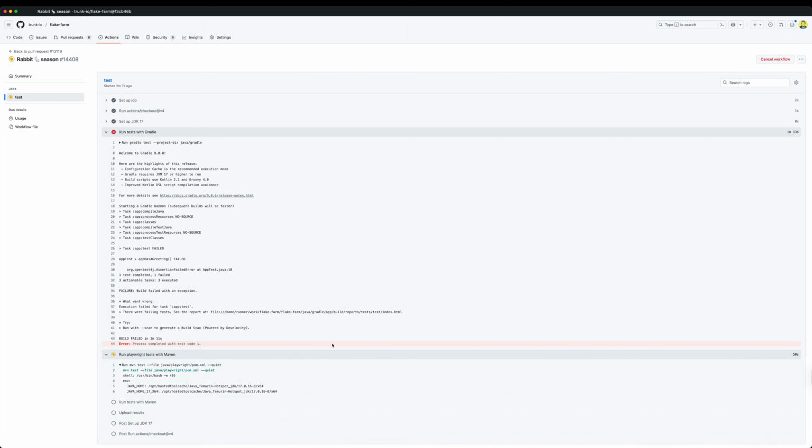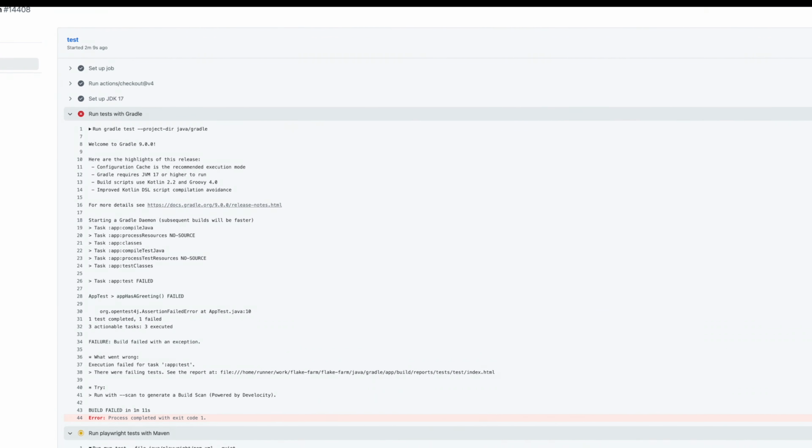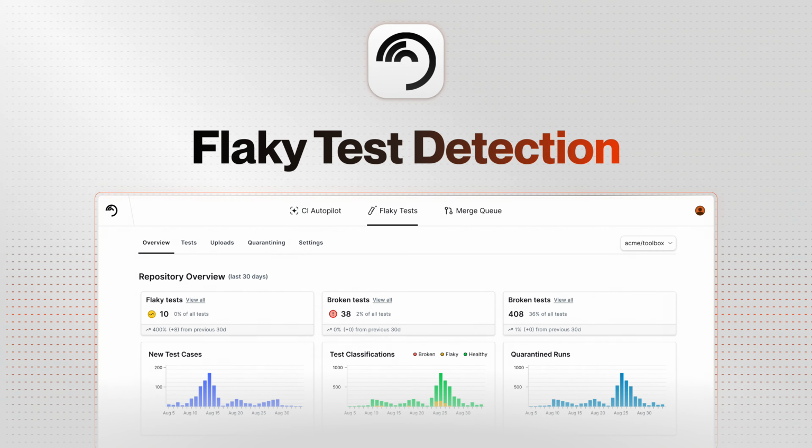Now, this is great for maintaining quality, but remember, every test has a chance to fail, and some will, even when nothing's wrong. They're just flaky. We built Flaky Tests to solve this exact issue. Instead of adding confidence, these failures end up blocking merges, wasting time in compute, and ultimately costing you money. That's where Trunk Flaky Tests comes in.